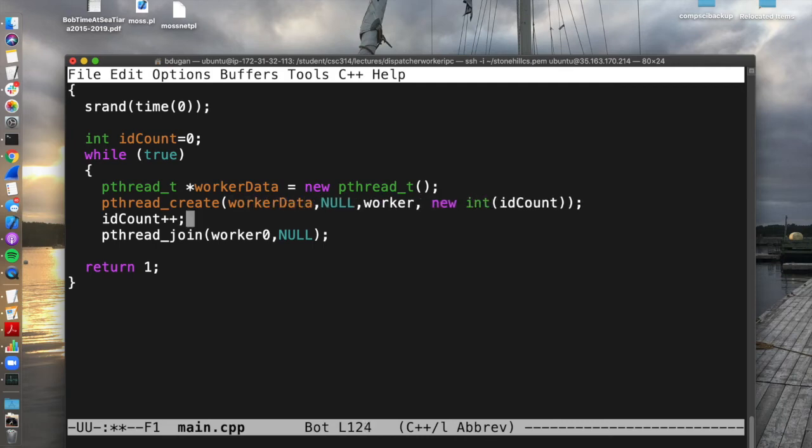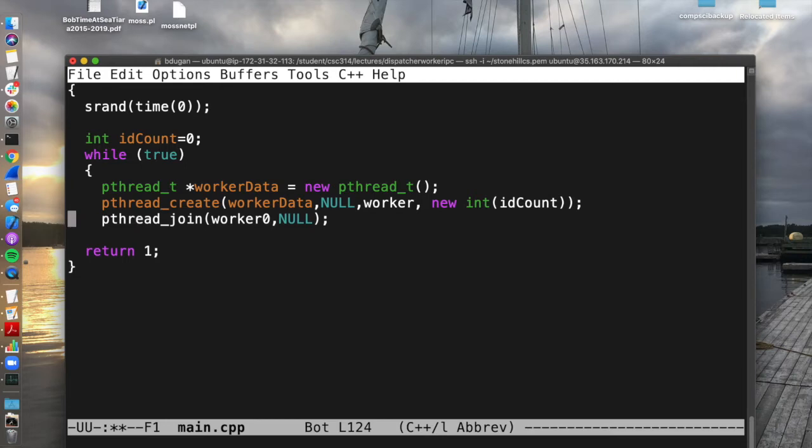Okay. And there's one other little bit of weirdness here, which is we're going to do something called pthread_detach. Okay, and what that does is it allows us to have more than 254 pthreads available. All right. Now, if I were to let this run, let's just review it for a second here.